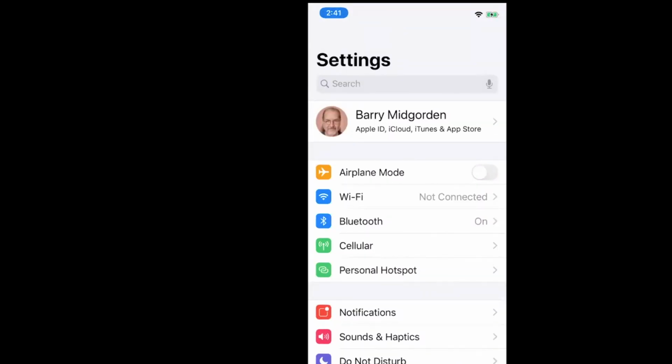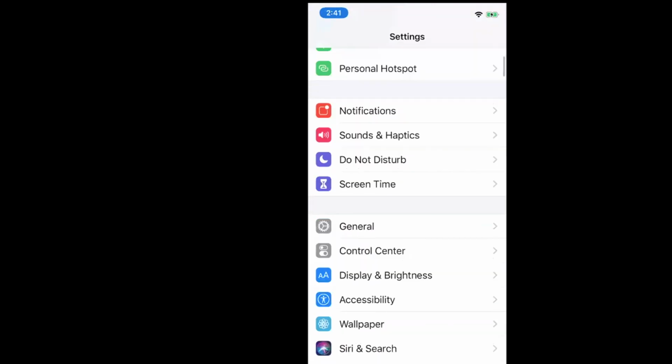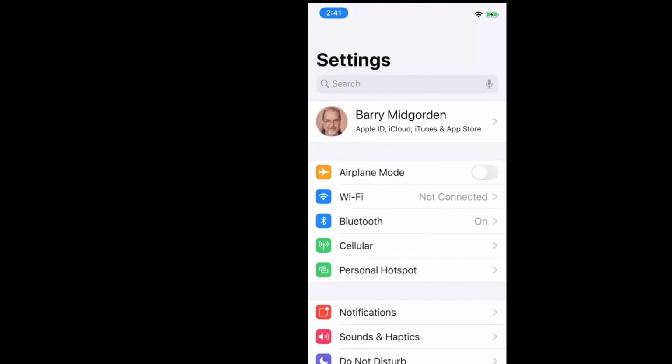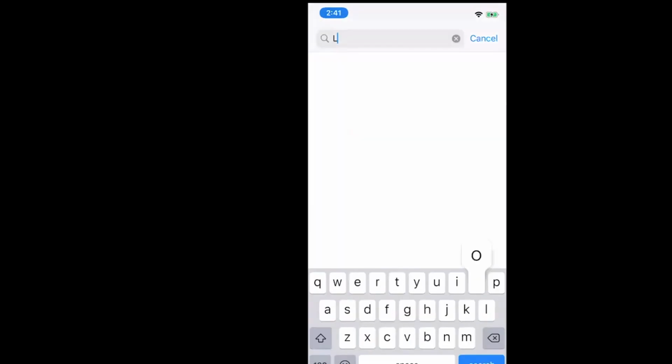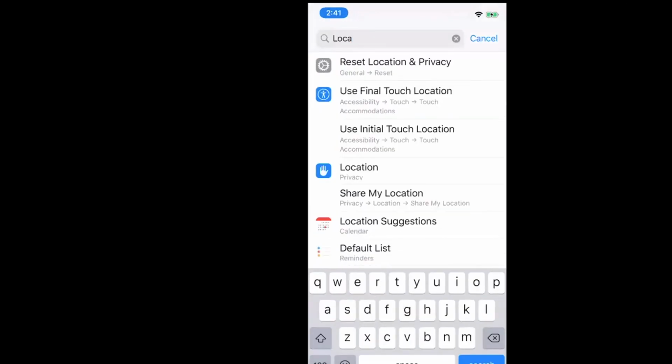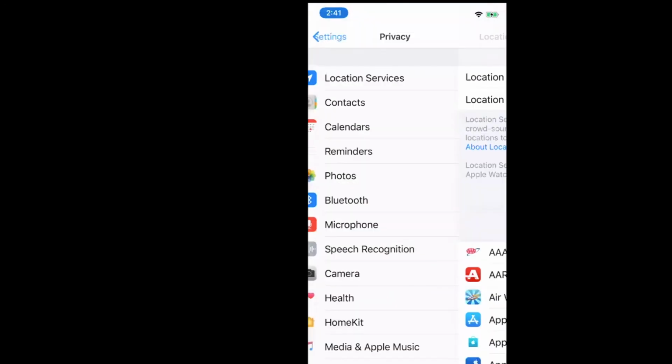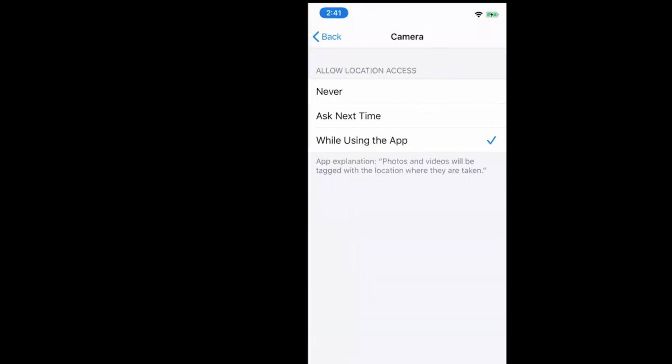For Nick's problem with the camera, it's location settings for the camera, not for photos. Because if he has that turned off, then the camera will never put the GPS in it. Correct. So Nick, you need to go on your phone to location settings for the camera and make sure it's set to while using app. You're absolutely right. Thanks for that clarification. I just figured it out myself.